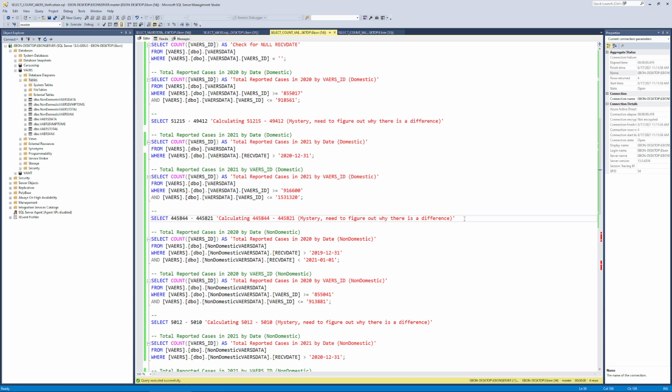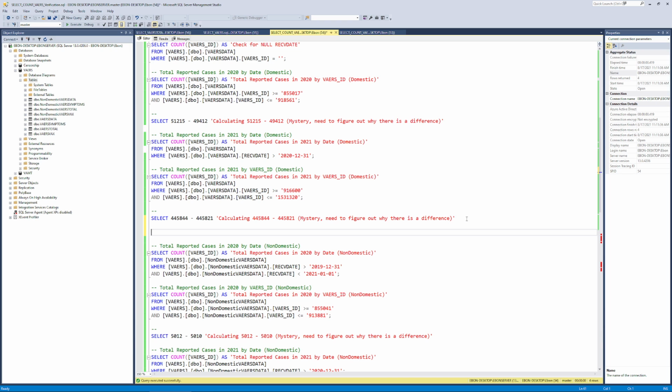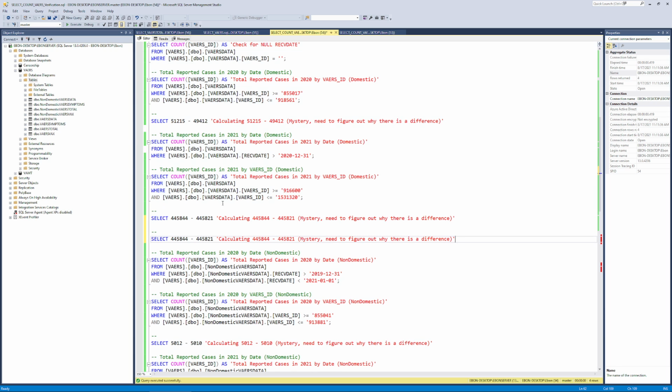And that's not good. Why do we have an overlap? So we're going to select this and here, right? And we're going to calculate why there is an overlap.